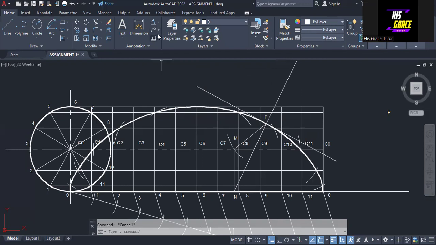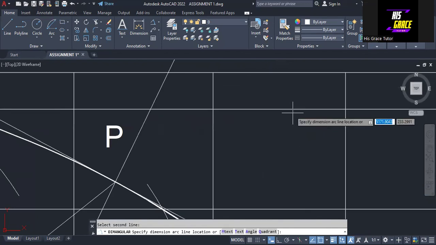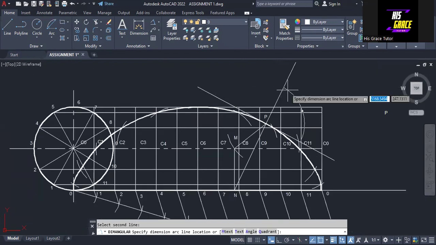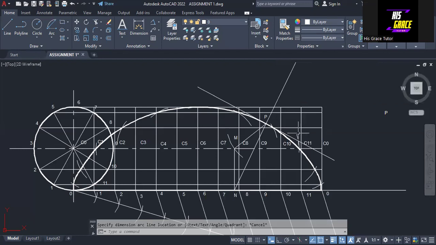Now, all right, so let's check the angle. For this angle, let's check the angle. The angle should be 90. All right, so let's see. So this is 90 degrees. So the angle between this line and this tangent, this line and this line, is 90 degrees. So I'm going to make these two lines thick lines. So I just click on this. I want to make them thick. So that is it. Okay. All right, so we have this now.